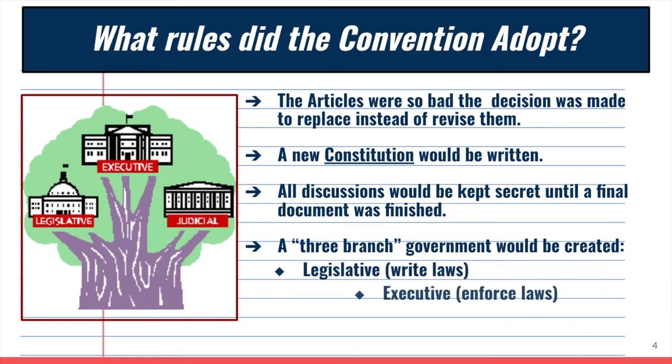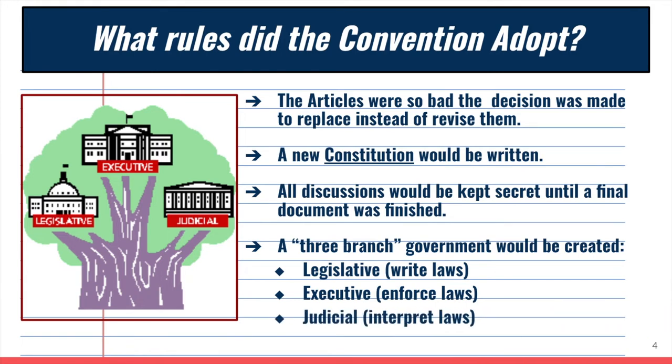So they decided to create these three branches of government right here, as I already stated. And so this is kind of the 35,000 foot overview of everything we're about to learn over the course of the next week and a half in class. So, put your seatbelts on, kids, because here we go.